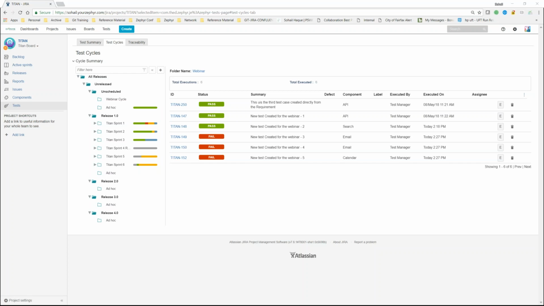Therefore, you shouldn't be able to delete it. That's just best practice. If you want to then not use that for whatever reason, my suggestion would be to use the workflow ingenuity and create a status of rejected, and therefore move that test to a status of rejected. Therefore, you keep the audit trail and you keep the auditability.